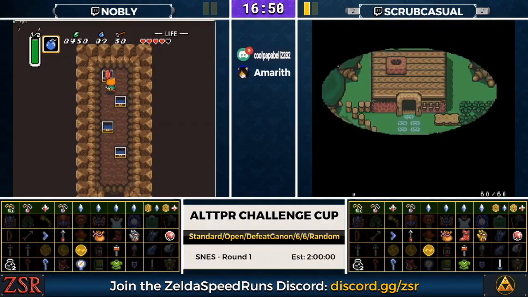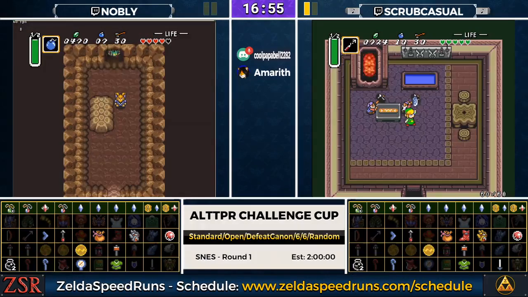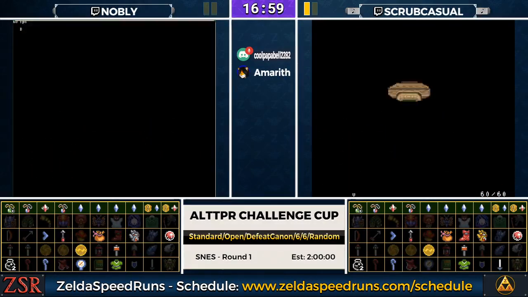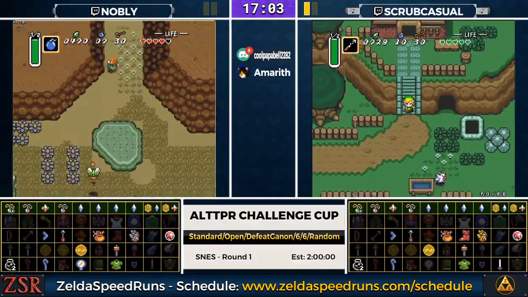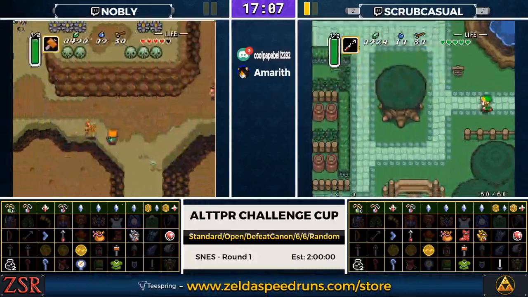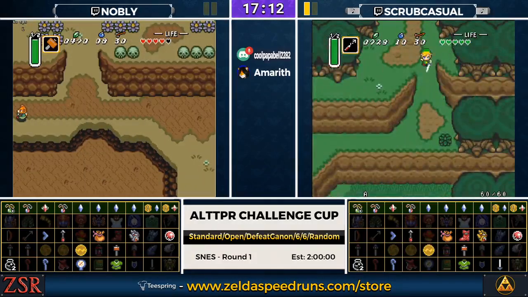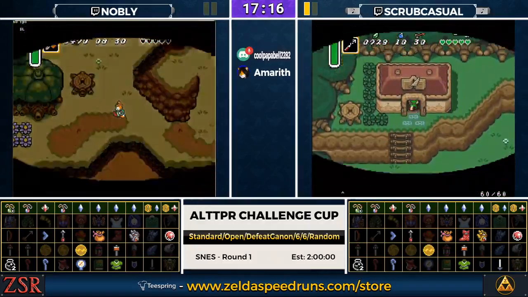those one-off isolated checks are things that will definitely be weighing on our runners' minds a little bit, as Nobly clears out the not-so-exciting Hype Cave, but looks like he is going to continue on in the Dark World to the west, so he'll be very happy with what he finds over there. And then question from chat about the mirror. Nobly fake flippered up to Waterfall Cave, which Scrubcasual opted out of at the time. So we will see how much of an advantage that turns into for Nobly.